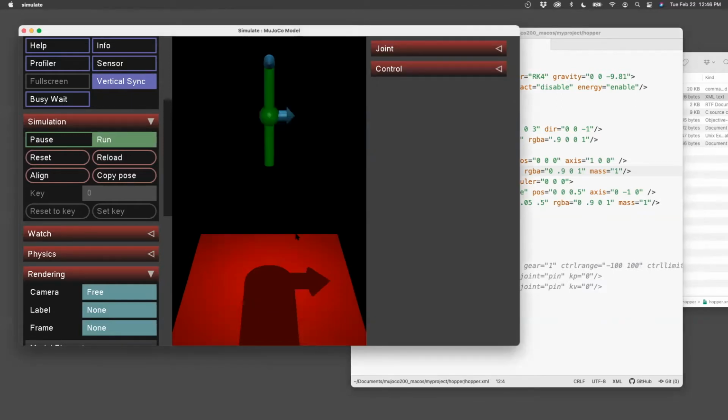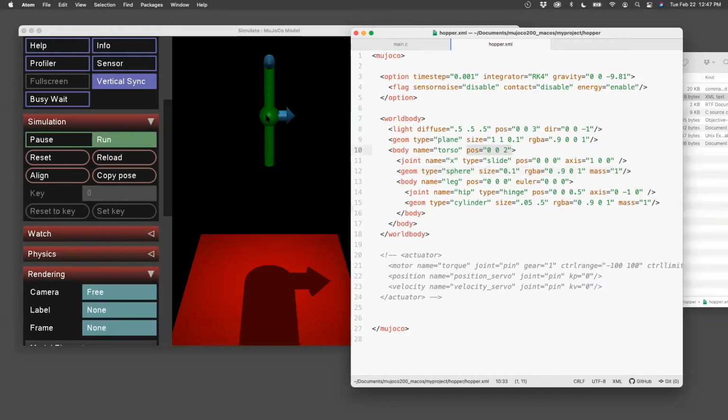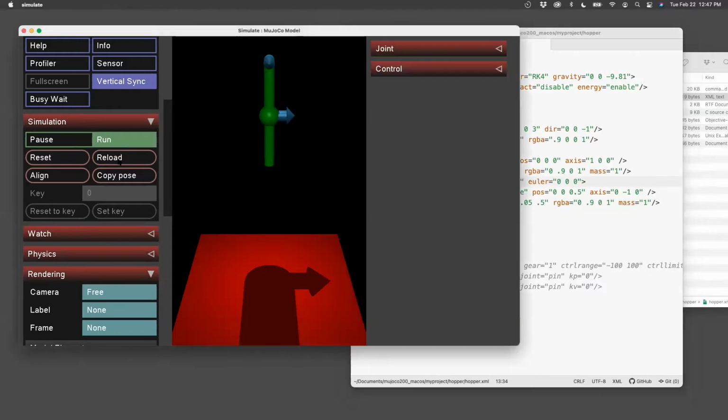Should reload. Okay, so that's the x-axis, and the mass is sitting right in the middle. The thing is, I've first specified the position of the torso. That is right. The issue is that since I've specified 0, 0, 0 for the position, it put the center of mass of the leg, which is this cylinder, right in the middle. So I need to move this cylinder down, right? How far down? This cylinder is of length 1 meter, so I need to move it 0.5 meters down. I think it would be negative 0.5 because upwards is positive. So if I put minus 0.5, it should be done.